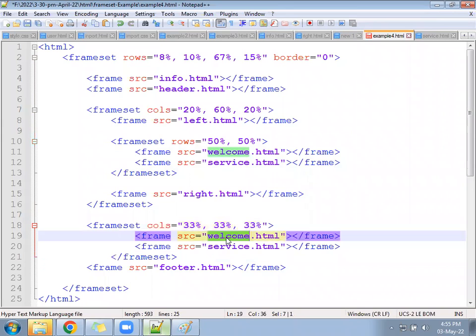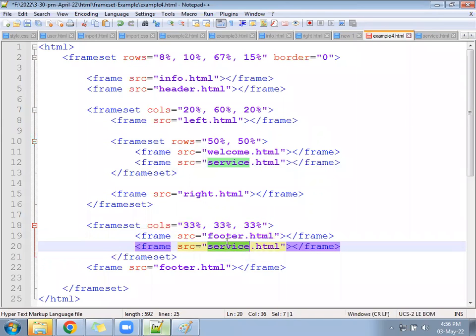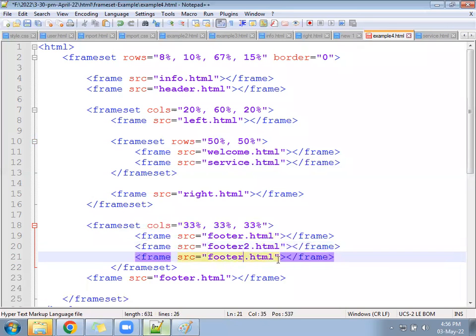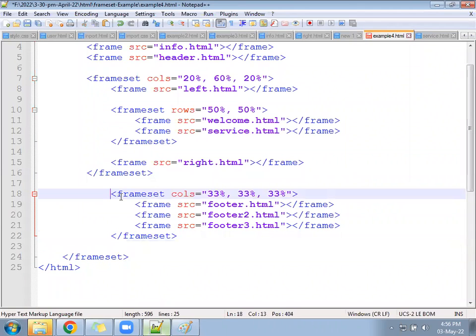So there will be footer, footer 2, one more footer 3. Only this much was the code to write, but we found no response.